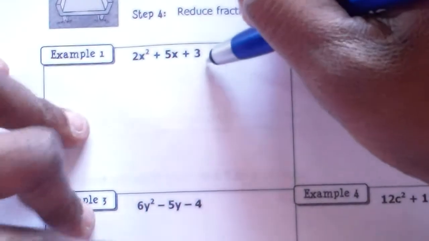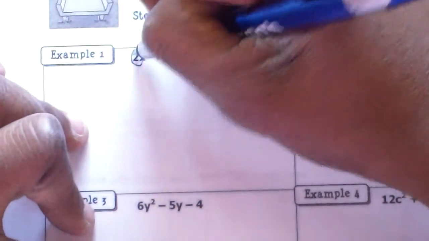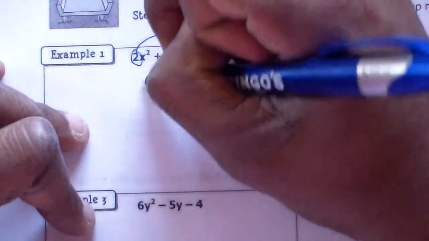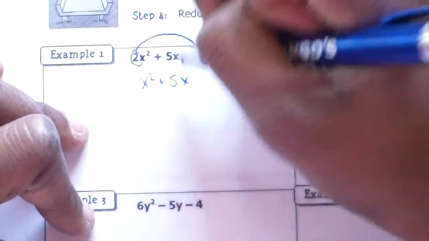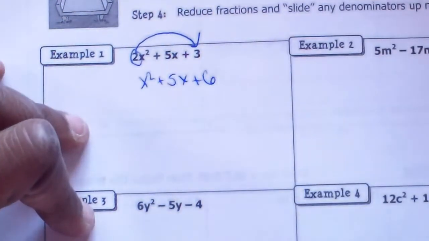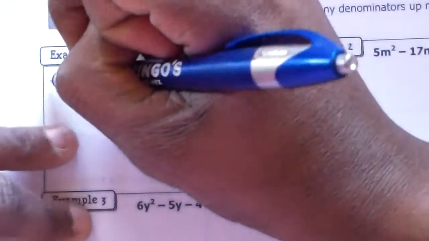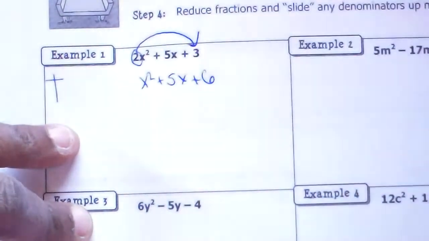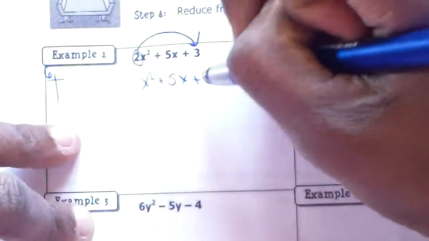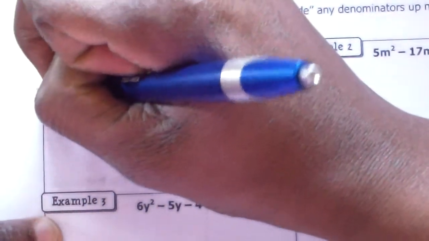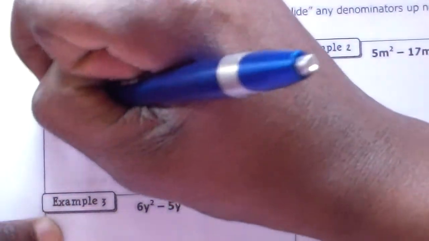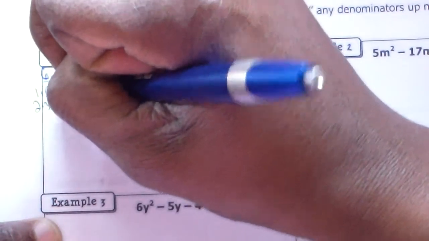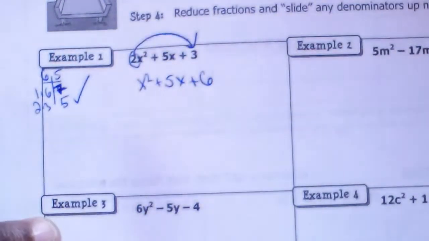Okay, so we have 2x squared plus 5x plus 3. There's no GCF. So I'm going to take this A, this 2, and slide it back here and multiply it by 3. So then we end up with x squared plus 5x plus 6, since 2 times 3 is 6. Everybody following? Remember yesterday in a T-chart, we have A times C, which is 6, and a middle term of 5. We know the factors 1 and 6, and 2 and 3. Adding 1 and 6, we get 7. Adding 2 and 3, we get 5. That's the one that equals the middle term.